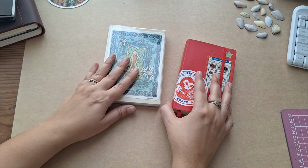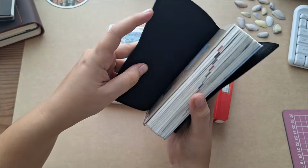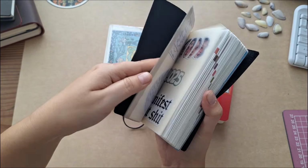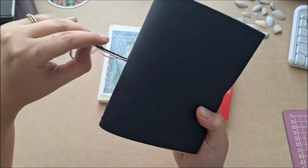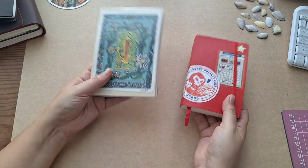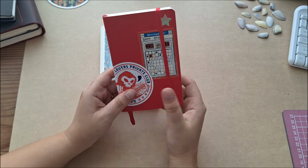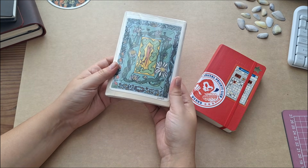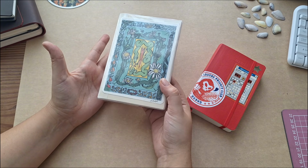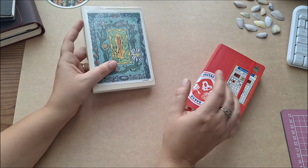Okay, I'm very happy with this system because last year I struggled quite a bit. I think this is pretty full, but because I kind of forced myself to fill some of the pages, and I didn't want that for this year, so I changed things up a bit. I'm using the Moleskine Pocket as a memory keeper, and the Hobonichi Original as, how do I say this, maybe as a daily tasks planner. Yeah, that's what it is.